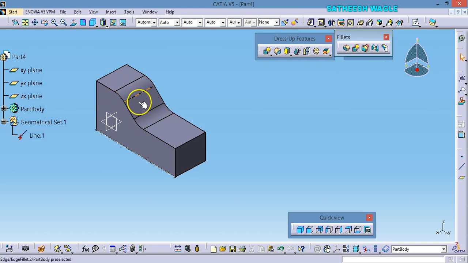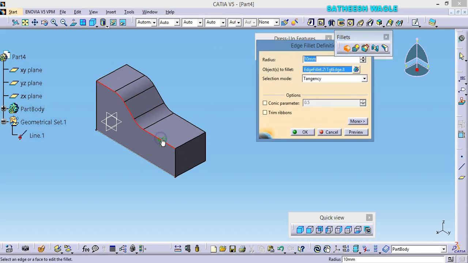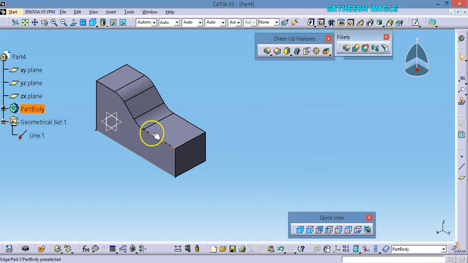Okay, you want to treat this as a single edge. So at that time you need to use the circle fillet option. I think you understood my point. Here, see, this is a tangent curve. So when you click on this, everything will pass there, but there are cases where these edges are not tangent to each other. So in such cases, to make this a single fillet, to give smoothness here, we use the circle fillet option.